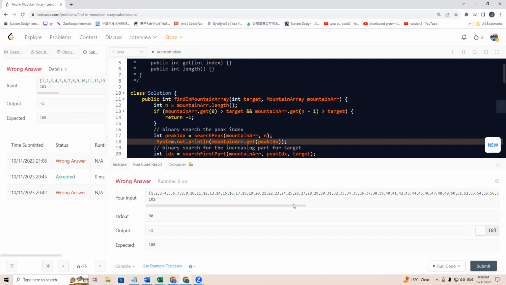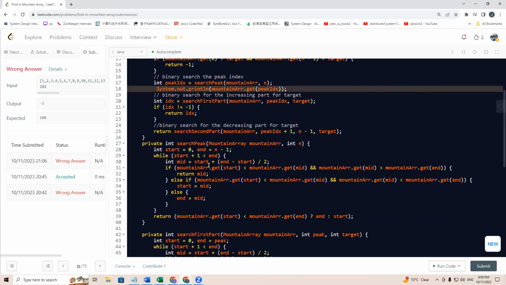So this peak index we didn't find successfully. Looks like we didn't get a correct peak index. So the first function has some problem.